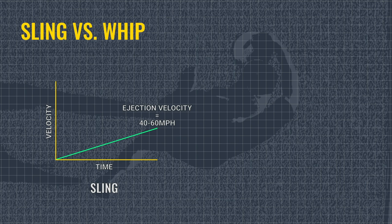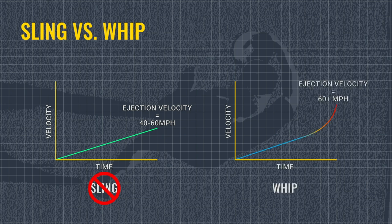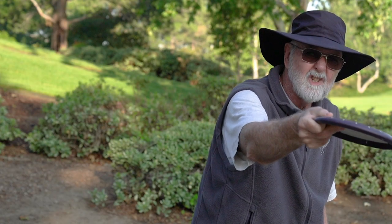We're looking at the graph of the acceleration of a sling versus a whip. Velocity is the vertical axis and time is the horizontal axis. In the sling, acceleration increases evenly over time. On the right is the acceleration curve for the whip — it's fairly even at first, and right at the end where the pivot begins, the acceleration increases significantly, such that the disc is leaving at 60 miles an hour plus. The disc is pivoting, it rips out against your stopped wrist, and then it bounces off your fingers downfield.